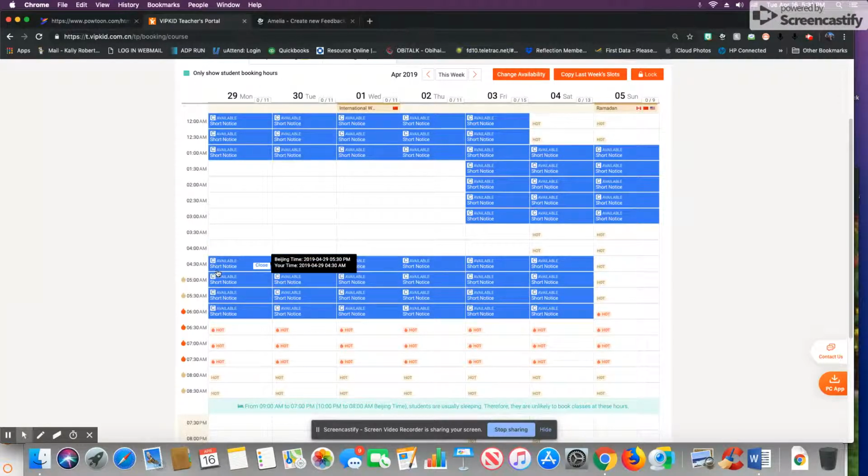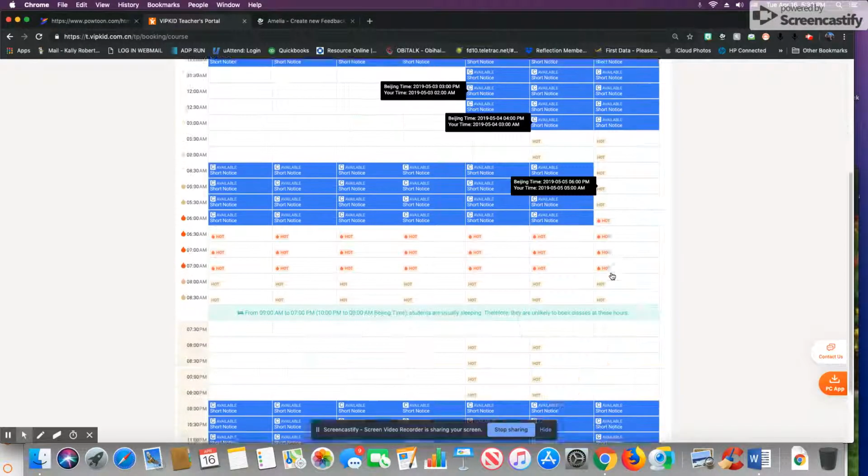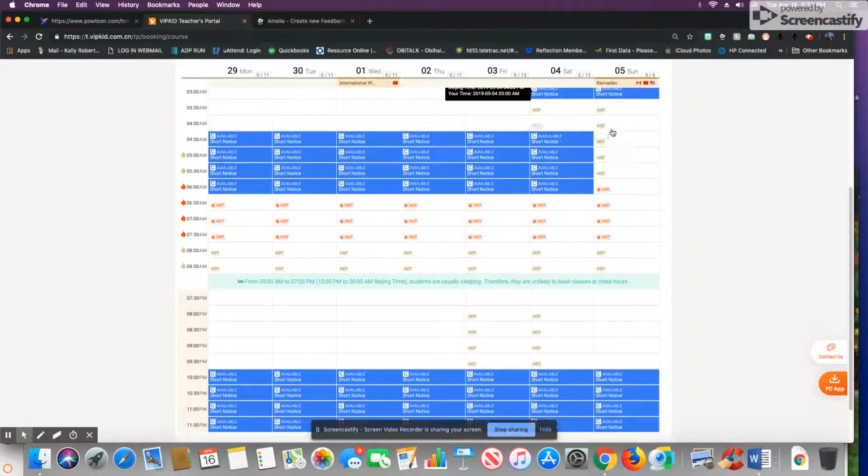Now with the short notice, this simply means that someone can book you within 24 hours. It can be anywhere from 24 hours before the class to 1 hour before the class, but no less than 1 hour. So for instance, as you will see over here, I keep all of this open because I take all of these as short notice.